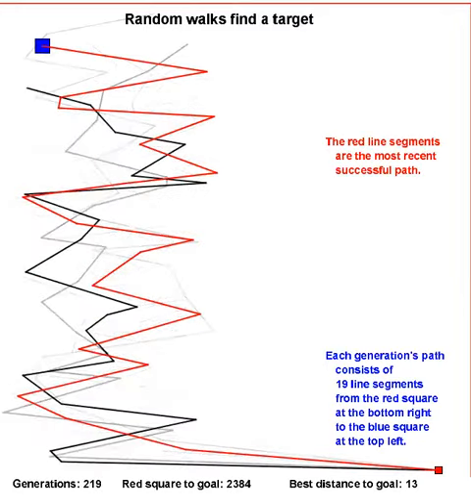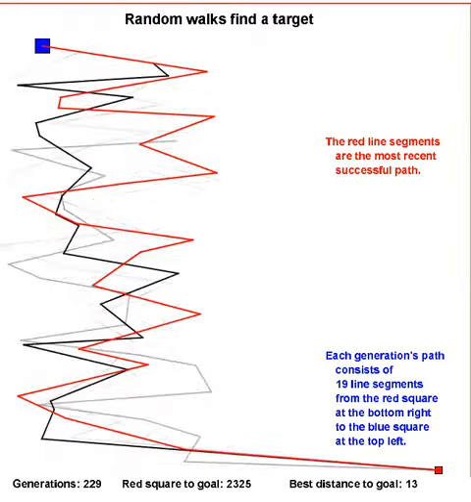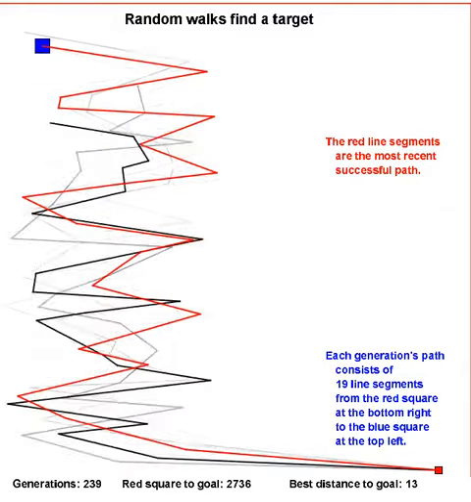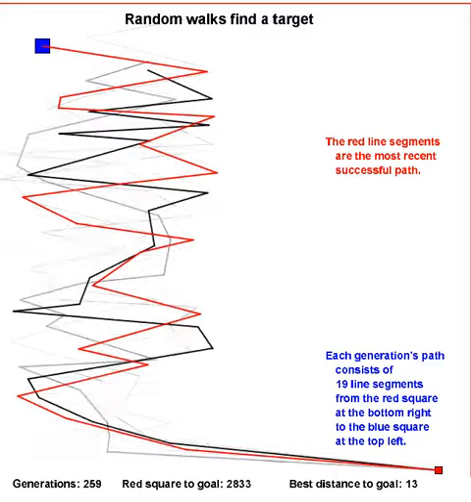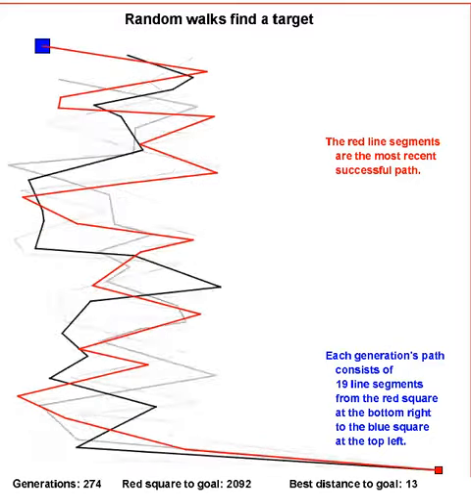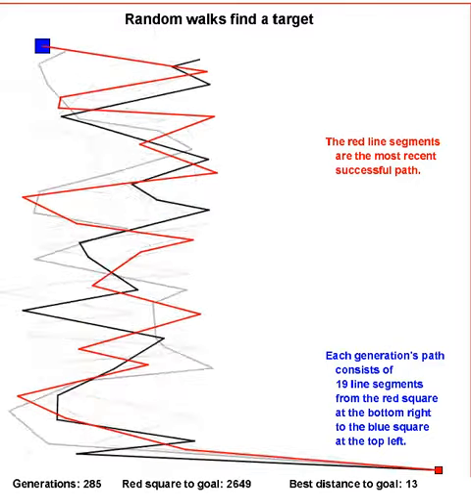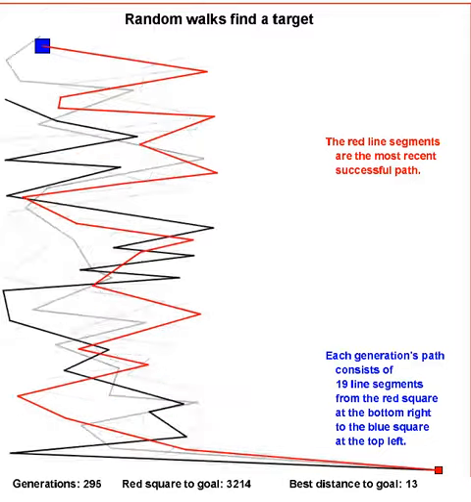So sometimes it will find them like every third or fourth path will be a success, but so far this time I think we've only had one success. And we've got almost 300 generations in this generation of generations.